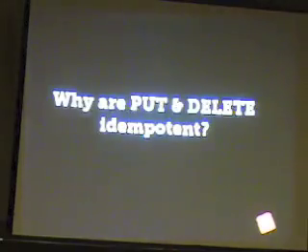All right, so a couple questions. Why are PUT and DELETE idempotent? Because the data on the server changes, right? Right, but does anyone want to answer this before I show the answer slide? Why are they idempotent? Because when you do it once or do it 100 times, the data is still updated the way you wanted it to be. So if it's a DELETE, the data's gone.